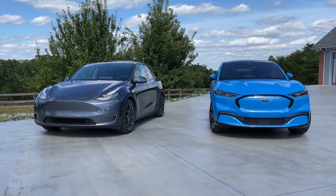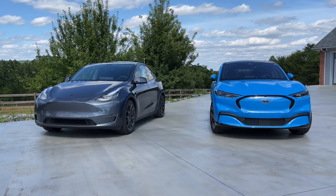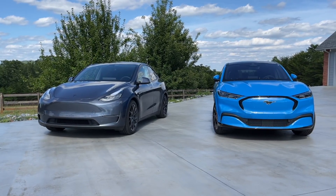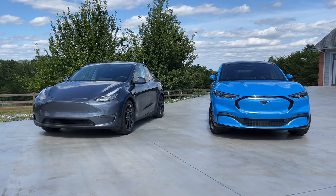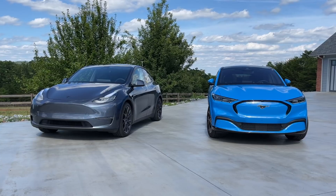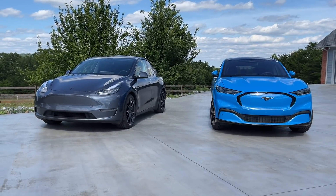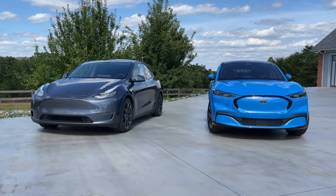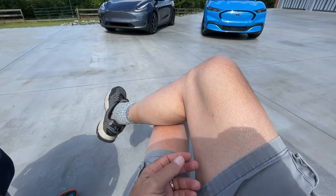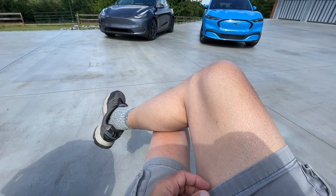We must keep in mind that these cars were in the garage before I brought them out at approximately 3 o'clock, and the inside of the garage was 75 degrees Fahrenheit. Both cars sat there overnight, so everything in the cars — batteries, inside, everything — was at 75 degrees. As they absorb heat in the sun, we're going to see the cars get hotter and hotter. The sun's coming and going based upon the clouds, providing infrared energy which is what really warms up the cars.